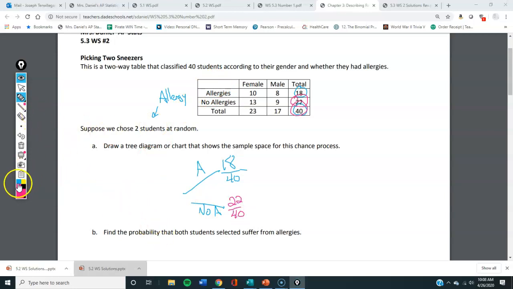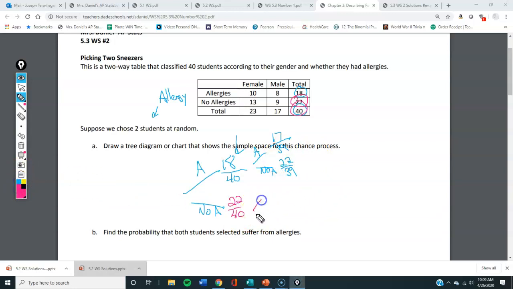Now, let's get tricky. Now I'm going to draw a second person. They can either have allergies or no allergies. Now, what's the chance they have allergies? Well, my first pick, I drew someone with allergies. So now there's one less person with allergies and one less total person. My number of non-allergies will not change because I didn't draw one without allergies. I drew one with allergies. But my total still goes down because I drew someone. This is dependent, right?